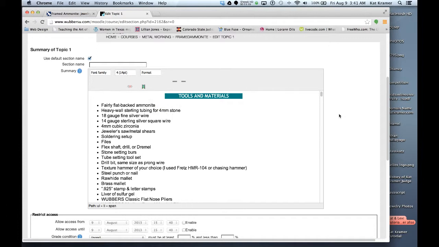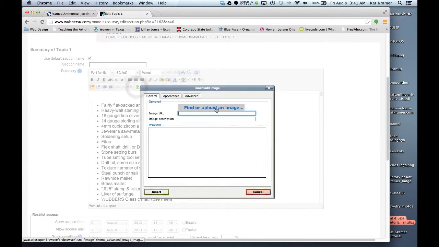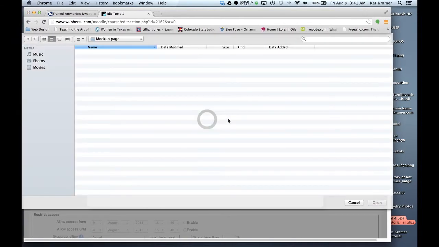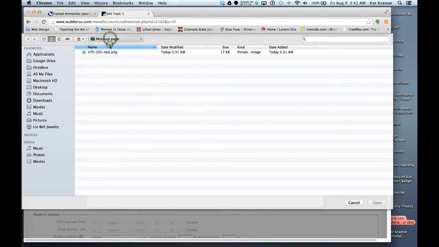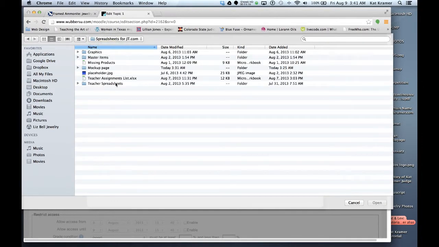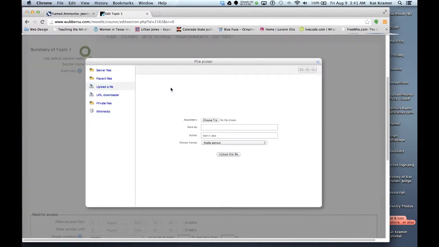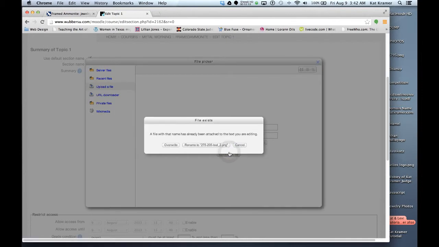It's taking just a second for me to see what these icons are. There it goes. I want to insert a photo, so I'm going to click on the tree to insert a photo. Click on Find or Upload an Image. You're going to choose File. I actually have this sitting where all the rest of our jt.com spreadsheets are, under Mockup Page. So go ahead and double click Mockup Page and then double click the teal logo. This little logo is actually a little bit smaller than what Daniel gave us, so I've resized it down a bit. So go ahead and upload that file.